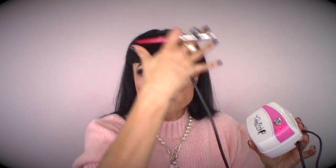I put it on medium to do my foundation because it was a larger area to cover and I wanted to get through it faster. And as you saw, I mixed two foundations, which is very unique to the line, which I love. And then I went in with a third one. You don't have to do that. You can use one color. This is all about tailoring it to your skin type and your needs. And that's what's so great about airbrush in general and why I prefer airbrush makeup. I use it every day. Sometimes I'll mix in other products. But if you are using this just to cover your acne, it's great.